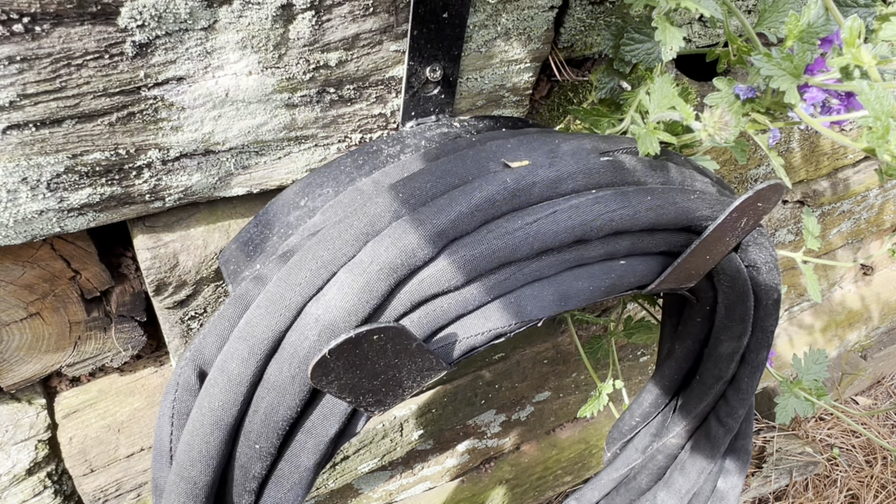Next up, we have the Baptisia or false indigo, and I absolutely love these flowers. They are beautiful. My only complaint is I wish that they lasted longer and they bloomed longer, but I'm so appreciative every time they come in the spring. Now, these are on very tall stalks. Let me show you guys so you can get an idea of how these look. As you can see, there's a lot of buds, so these are really going to be coming into their own in the next few weeks.